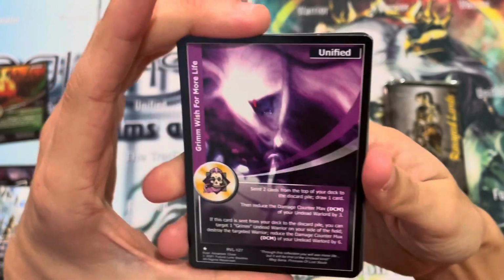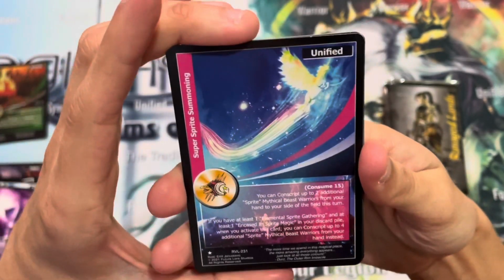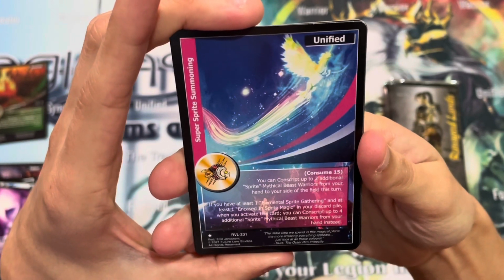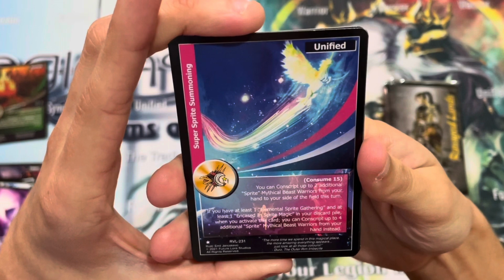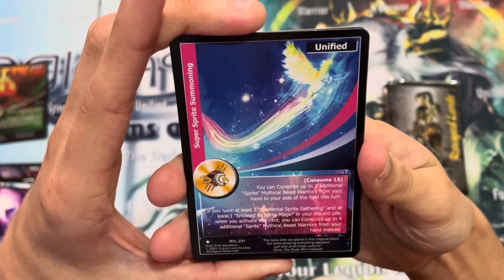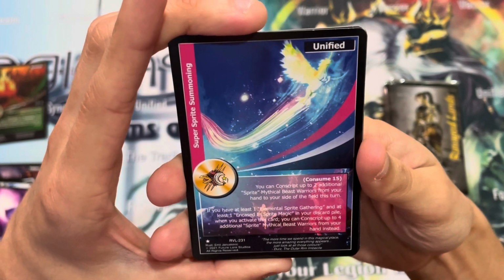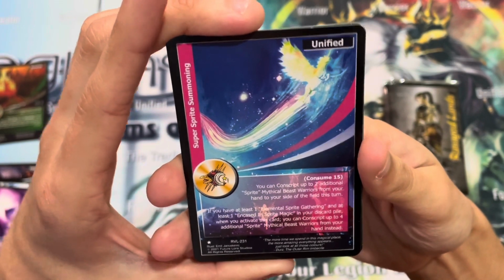Grim Wish for more life. Super Sprite Summoning. Consume 15. You can only conscript up to 2. You can conscript up to 2 additional Sprite Mythical Beast Warriors from your hand to your side of the field this turn. If you have at least 1 Elemental Sprite Gathering and at least 1 Encased in Sprite Magic in your discard pile when you activate this card, you can conscript up to 4 additional Sprite Mythical Beast Warriors from your hand instead.